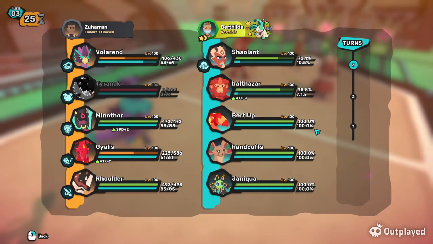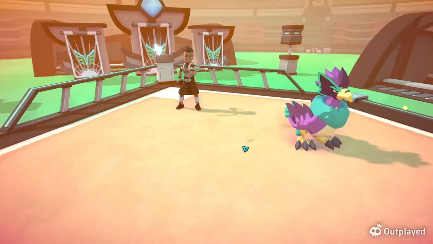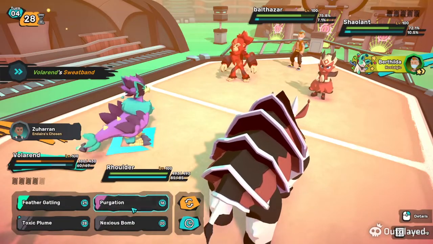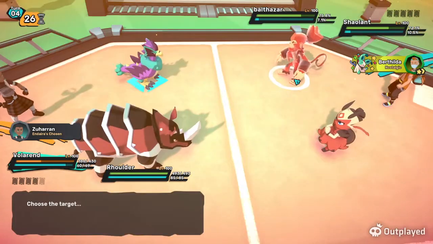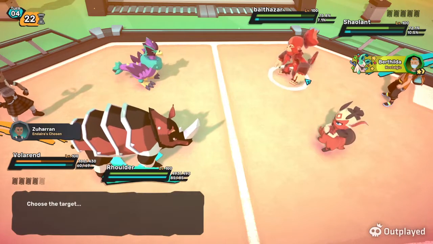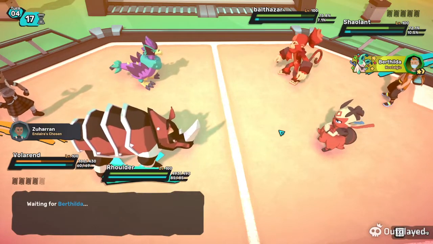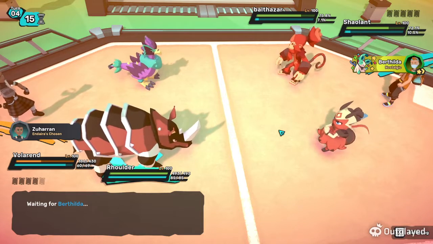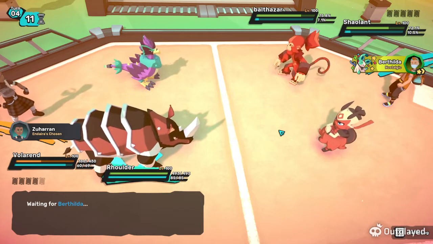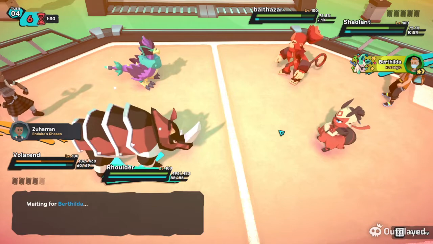I think I need Minothor, so I think I throw in Rolder here. And the Rolder's gonna get absolutely creamed by the Shallant. We're gonna double into Seismunch again. Honestly, this game is not looking pretty good. I'm already down to 10 and a half, and they're pretty low damage right now. Granted, they're both on low stamina.